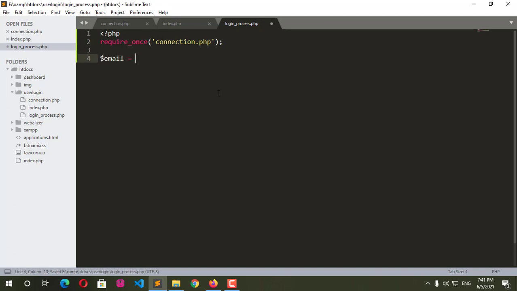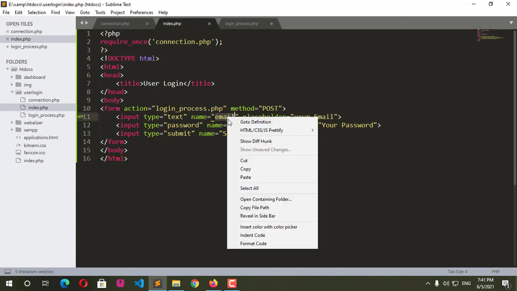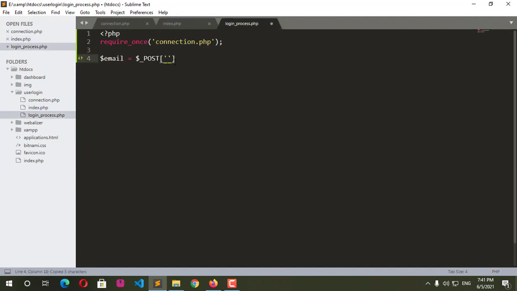Email is equal to $_POST, and the field name is email. So by this we will get the data from the form.